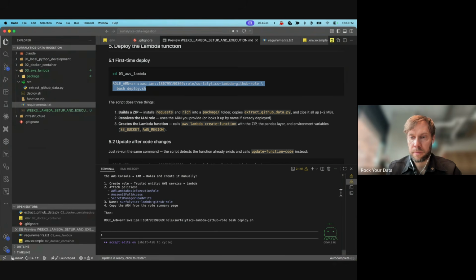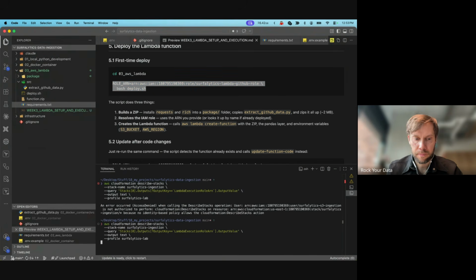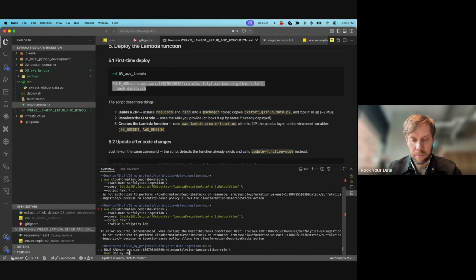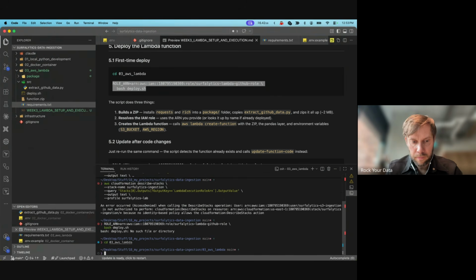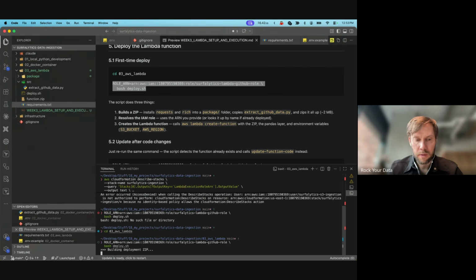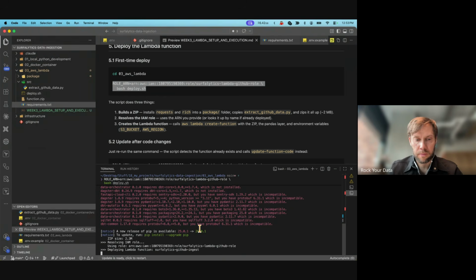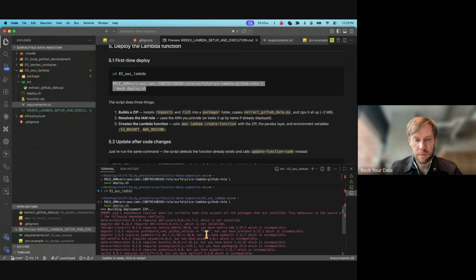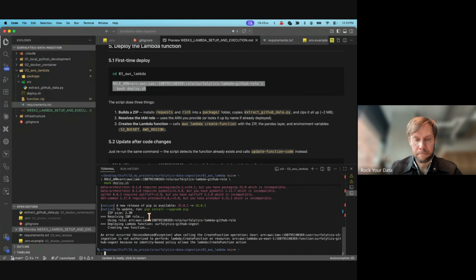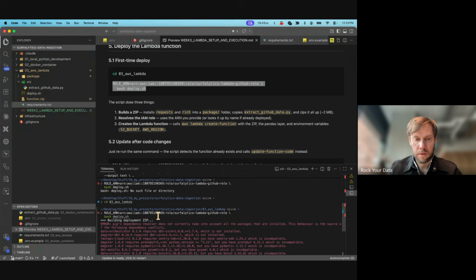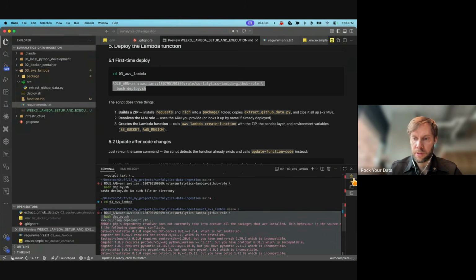I can see. See if it's gonna deploy it. So there are some issues with permissions.